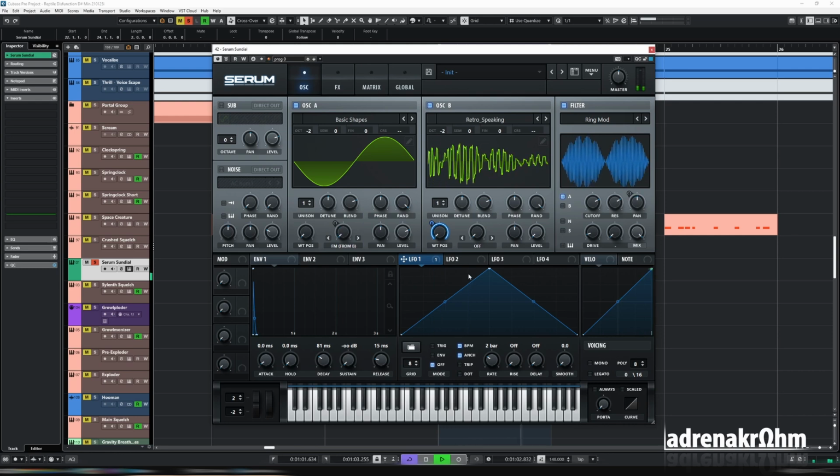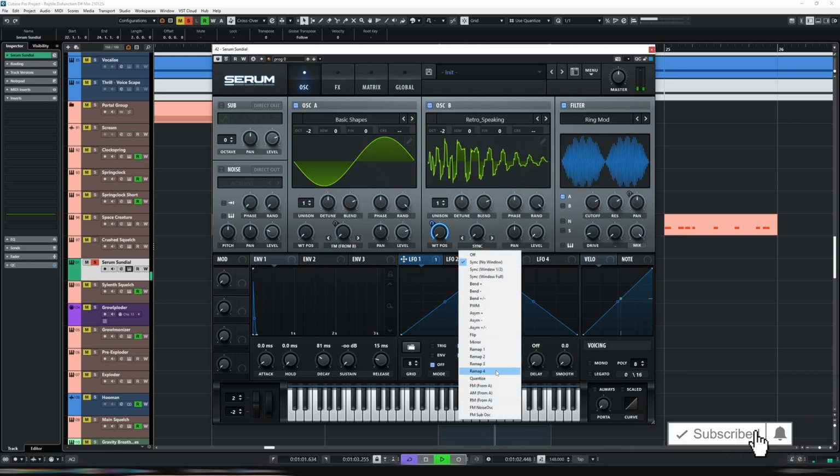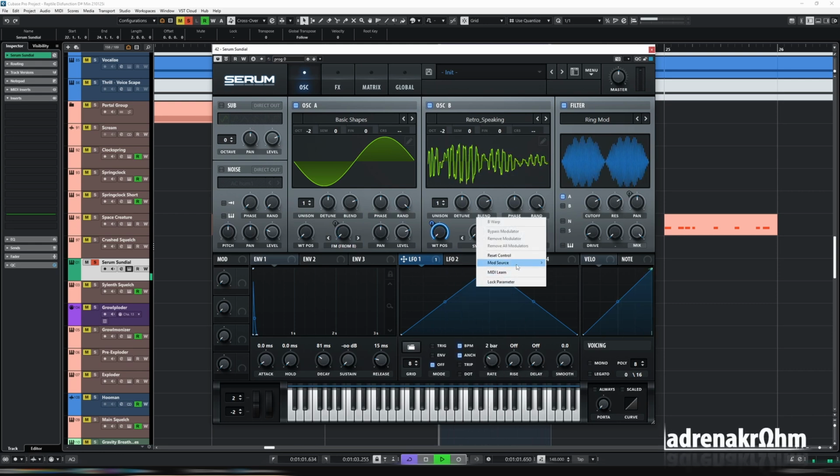Let's have the wavetable position move through over 2 bars. Just give a bit of movement to it also. Maybe let's add sync. And then let's go back to note on random 1.